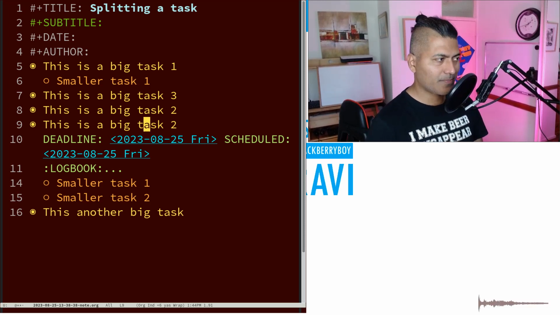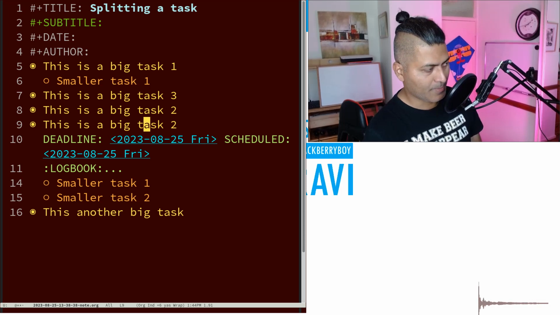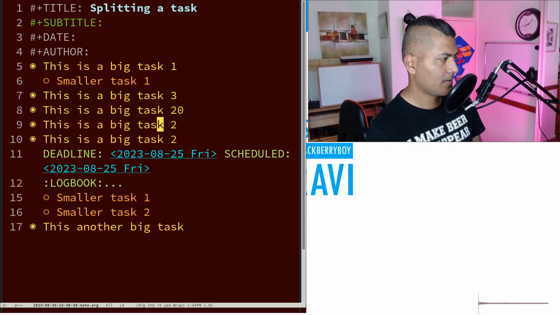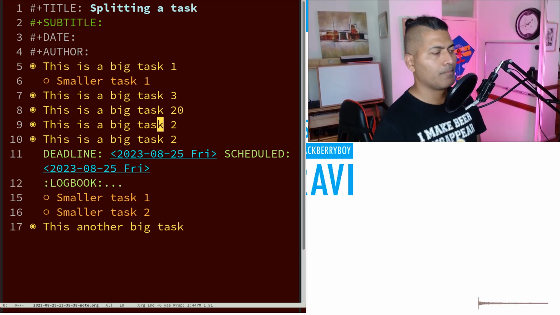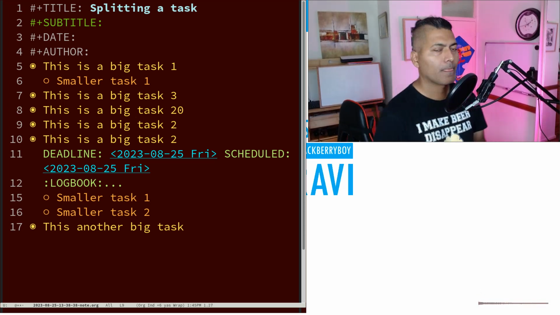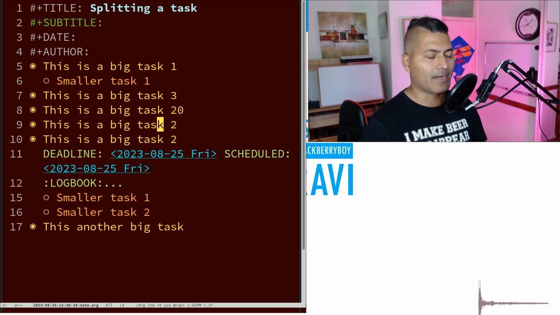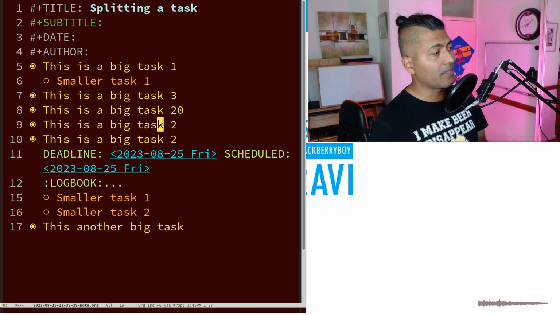Let us do it one more time. I'll expand it, and I'll change it to 20, and I'll do duplicate line here, and it will create this duplicate for you. So this is something that I do sometimes. I only do it when I have to copy just the line. That is it.